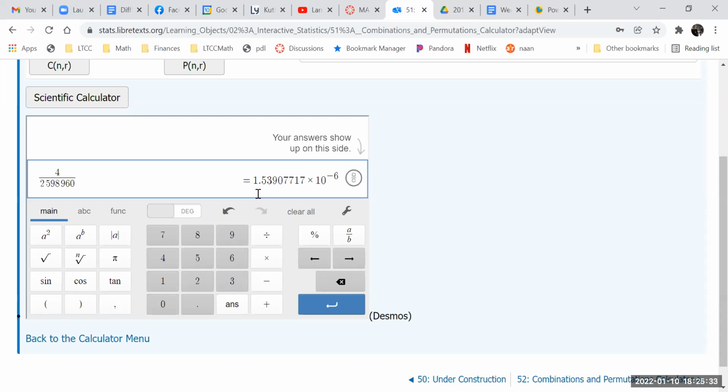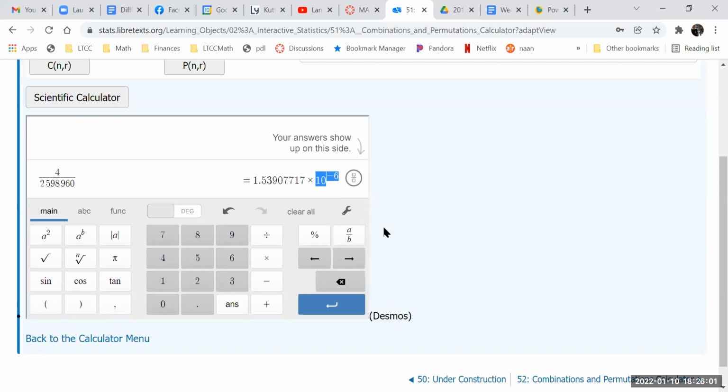So be very careful. Probabilities can't be bigger than 1. You can't have more than a 100% chance of winning. And they can't be negative either. You can't have a negative chance of winning. So they have to be between 0 and 1. Then you have to be able to read calculators. It's this last piece. What does that tell you? That's 10 to the -6. That means move the decimal over 6 places to the left.